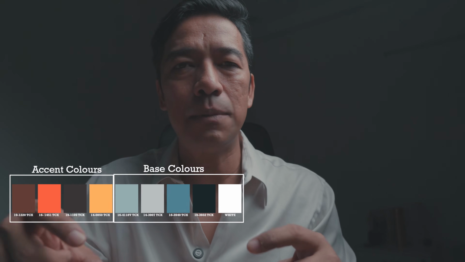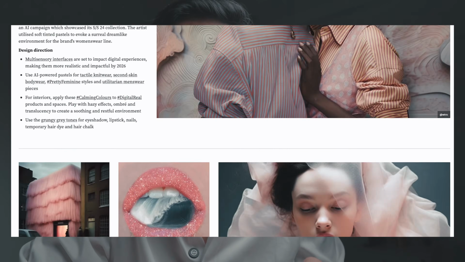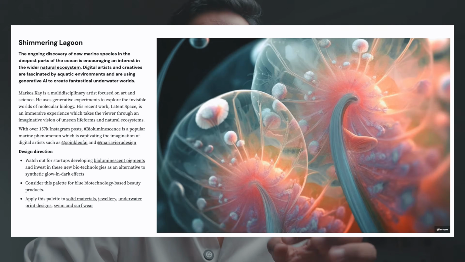Here you'll be able to see there are accent colors and there are these base colors. These accent colors really help in bringing those little details stand out, and it could be expressed either through prints, or it could be expressed through trim details, inside details, or it could just be some minute little embroidery detail, or even like a thread color that could justify that color. So that's how the color palette really justifies, right?